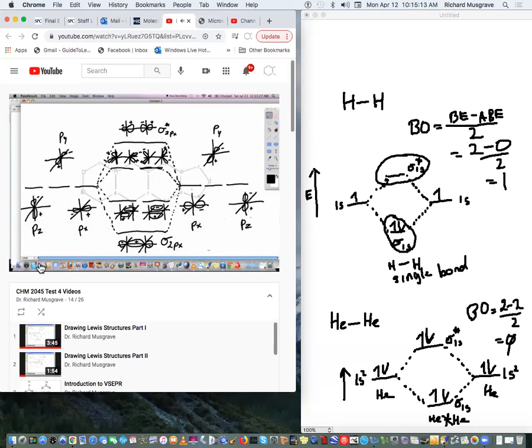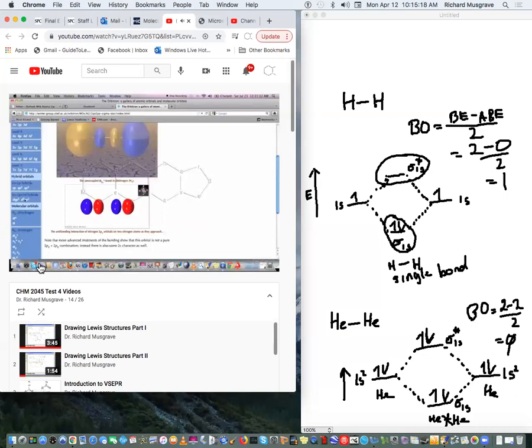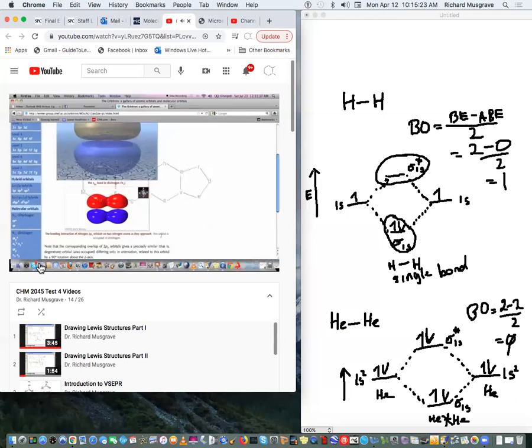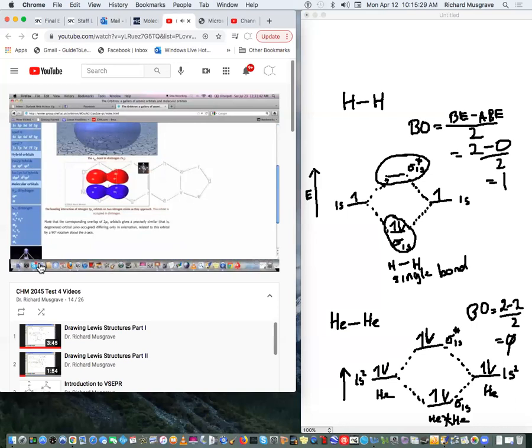Let me show you what I mean by looking at the PZs. Now, in this diagram, they're designated as something else, but just pretend that these are the PZ ones that I'm talking about. And this is what we're looking at. This is called a pi bond. So this is a side-by-side interaction now, where we're getting the top and the bottoms to both interact, and this forms one single bond, where the electron density lies above and below the plane of the bond. That's what we're looking at.